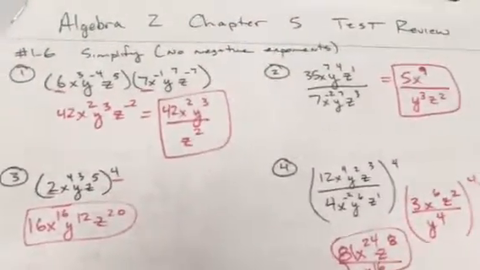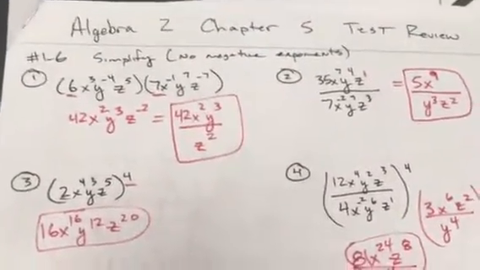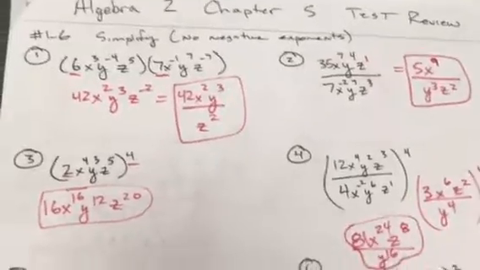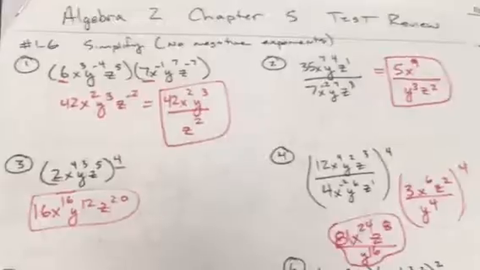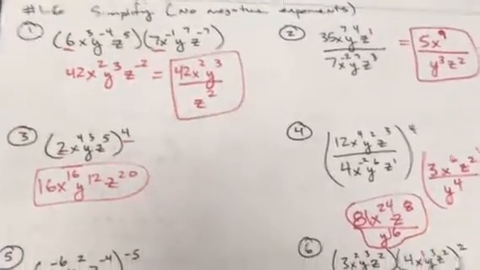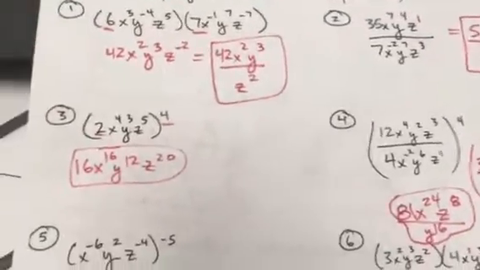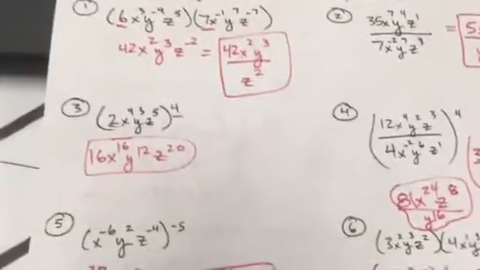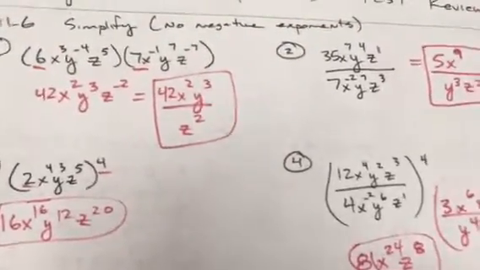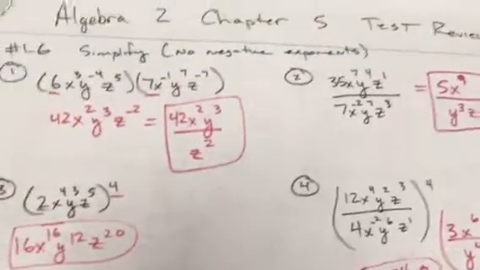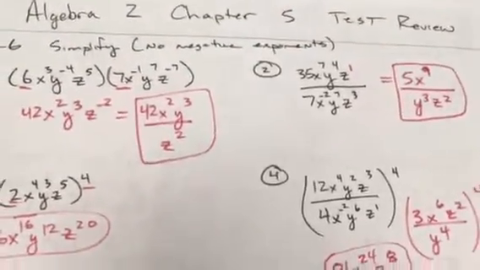All right, folks, welcome to 90.9, the quadratic, for your Algebra 2 Chapter 5 test review video. These are all the answers to our big test review. It says 50 questions, but we found out in 6th hour today there's actually 47. I did a bad job numbering on the second to last page. Anyway, on this first 6, you're going to have 4 of these on your test. You get the pre-test tomorrow. I'll also make a video for that.